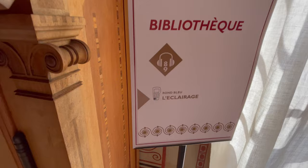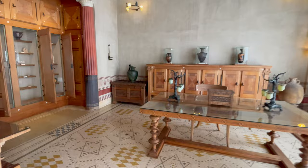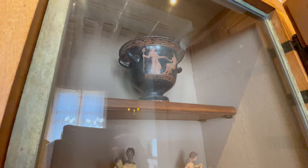Faces east, as prescribed by the Roman architect Vitruvius. This allows one to work in the morning light and to avoid exposing the books to the humid breezes from the south and west. I've always devoted the morning hours to study. I use one of these two desks in front of the window, writing and reading in a standing position in the antique manner. Here I continue my study of ancient Greek and keep abreast of world affairs.